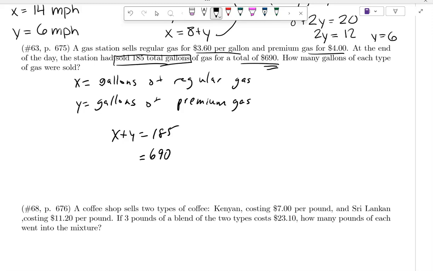Multiplied, right? In the first case, you take 3.6 times 10. The second case, you did 4 times 20. Okay, so now if you sold X gallons of regular gas, how much money did you make off the regular gas? Yeah, 3.6X. If you sell Y gallons of premium gas, how much money do you make? 4Y. Good. And again, we want a total, so we'll add those two together. Now we have our two equations, right?